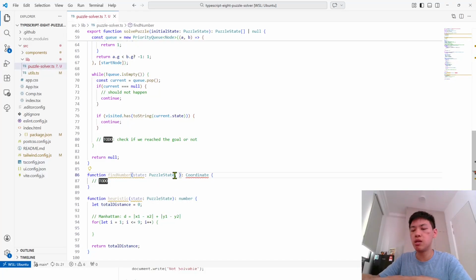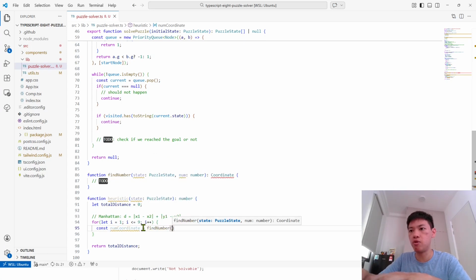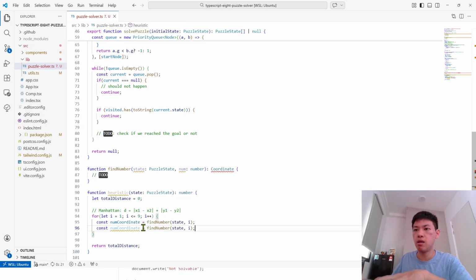Sorry, this should be including number. Const num coordinate equals find number, state i. Number target coordinate is, this one is not the state, this one is the goal state.